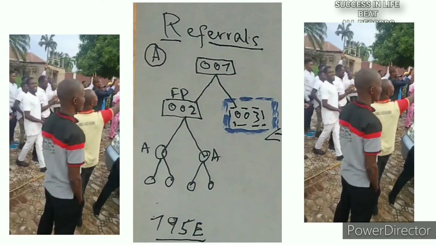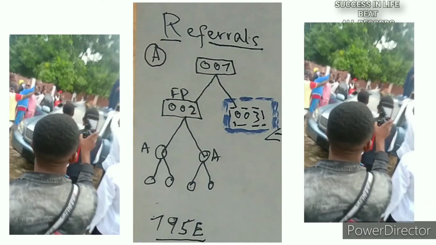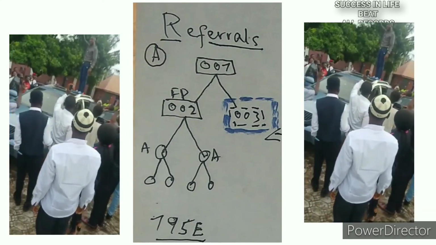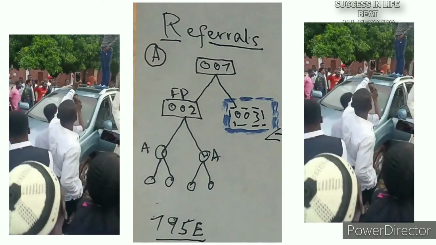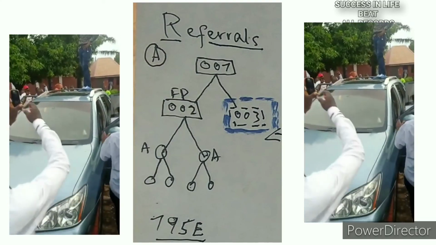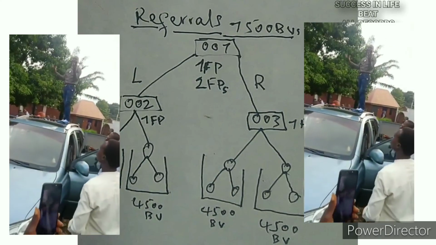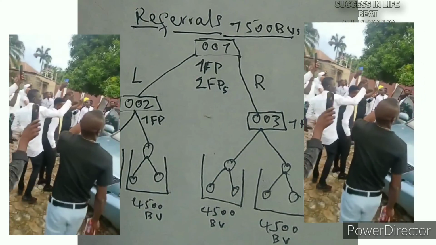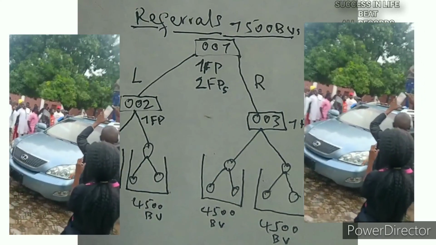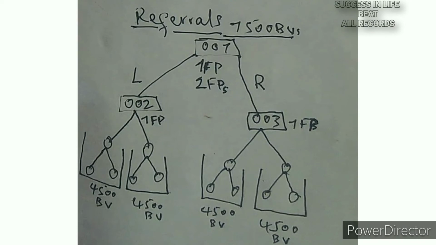Contrary to the 1500 BV plan, in which, as you are seeing on this diagram, the man has to recruit instead 4 working partners at the base, okay? 2 position on 002 and 2 position on 003, each buying a product of 1,500 BV each. Now, these 4, when they are accompanied to sell also 2 products to 2 working partners buying 1,500 BV, the man is going to have many commissions.